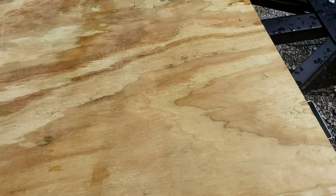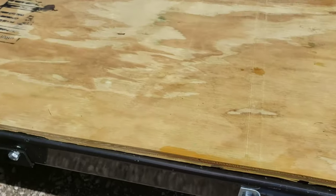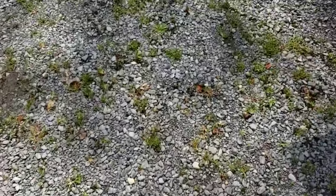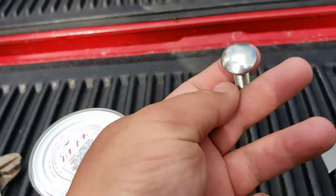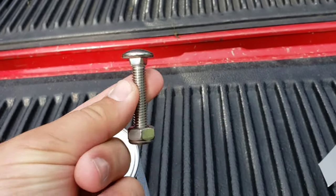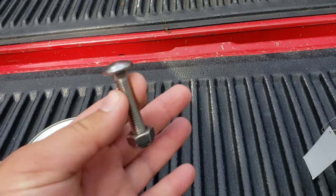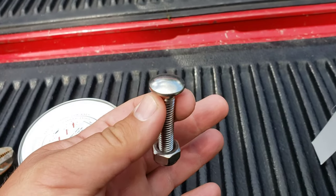Nothing super fancy, but next up, all these little holes you see here in the frame, I'm going to go through and mate that up with the board, and take my drill and pre-drill holes in the board because I have some carriage bolts here that I'm going to run through there. This is what I'll use to bolt the platform to the trailer.